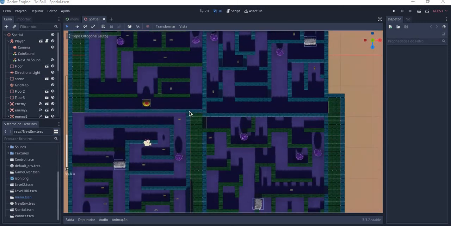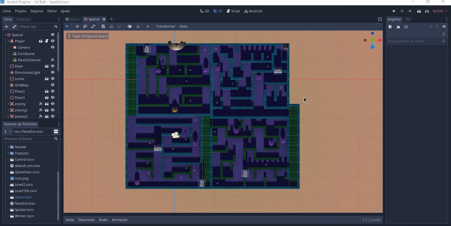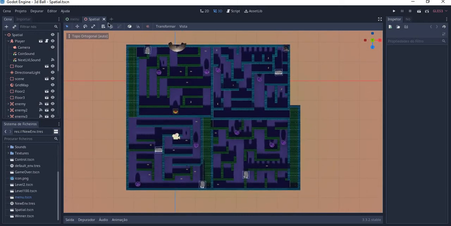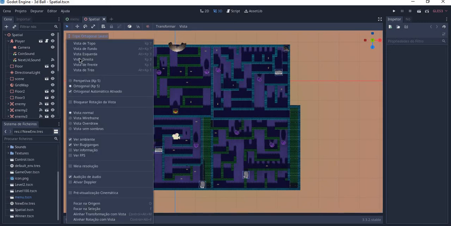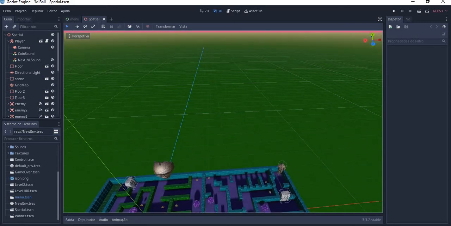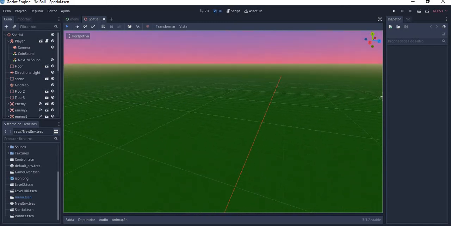But now, in this last year, actually some months ago, I started trying to learn Godot because I am interested in also making 3D games, not only 2D games. So I want to show you a little bit the first projects that I'm making.